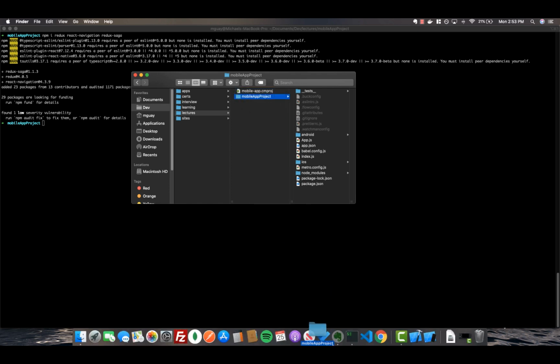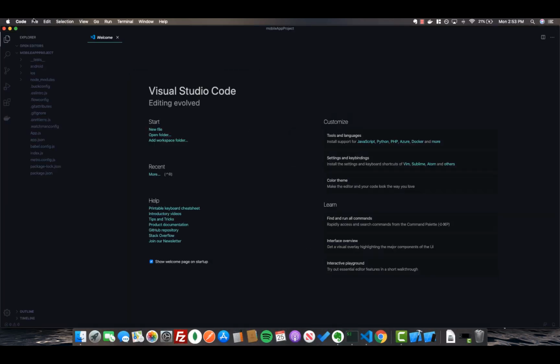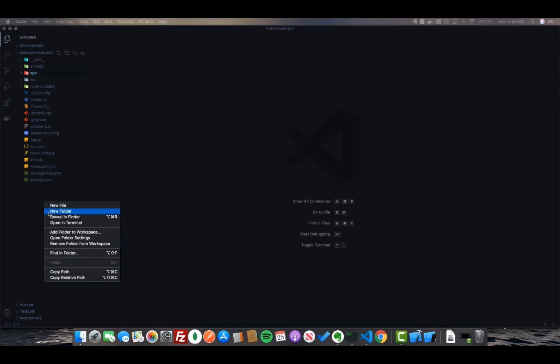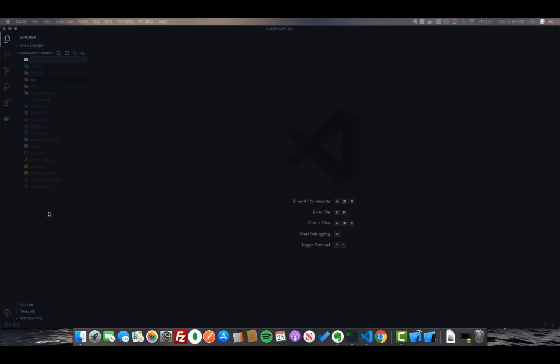So I'm going to go ahead and open the root directory inside of a text editor. I'm just using VS Code here. And I'm going to go ahead and show you the directory structure that I like to use when creating a new project. Feel free to make modifications to this as you see fit. So for starters, I'm going to go ahead and create a new directory and just call it app. This is where all of the files and directories for the actual app are going to reside. And with that note, you could also go ahead and create a folder at the root level, and I'll call it assets. And this is where I would include anything like custom images or fonts.